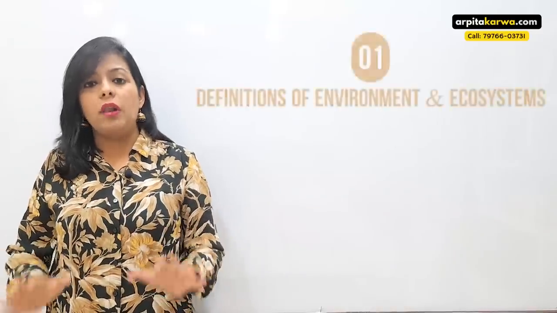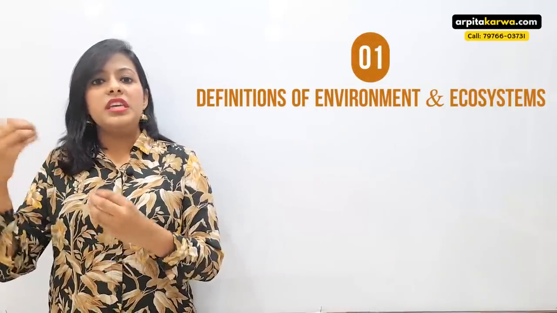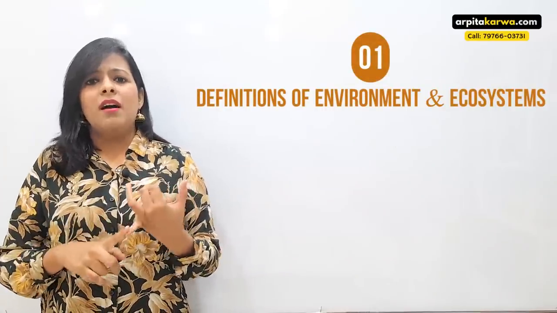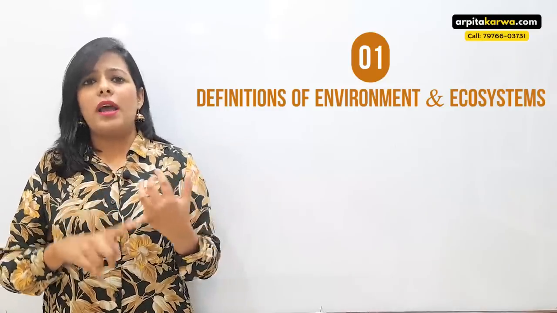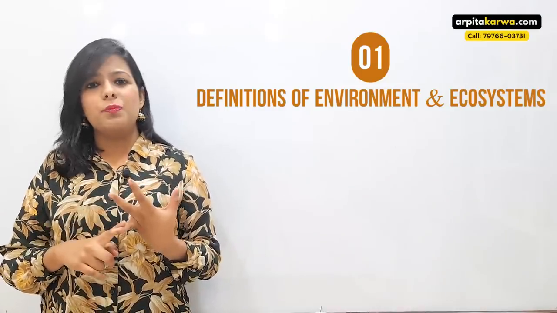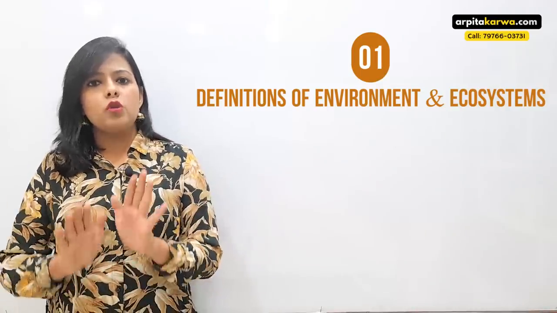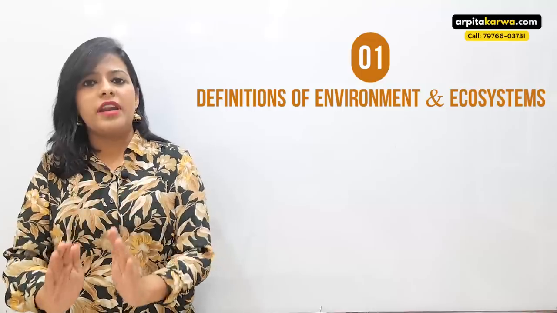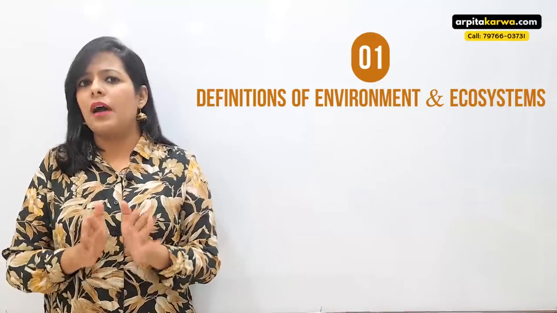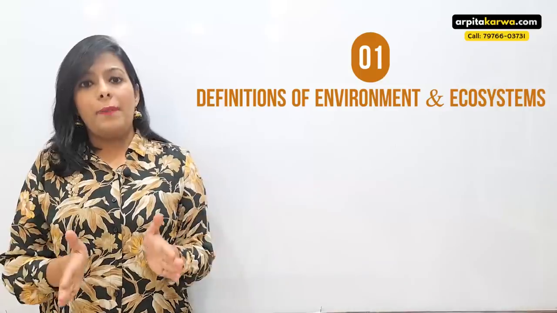The first important topic which you should not study at all is the definitions on environment and the definitions on the ecosystem. For example, they might give you definitions on atmosphere, lithosphere, who are producers, who are consumers, who are decomposers. Now, these questions have not been asked for the past 4-5 years. So I am assuming that the same trend would be followed and no more questions would be asked on these topics. So you can exclude it from your study pattern.